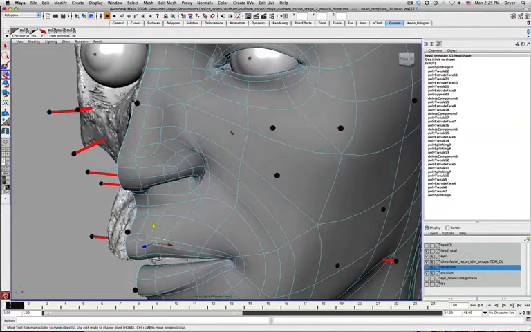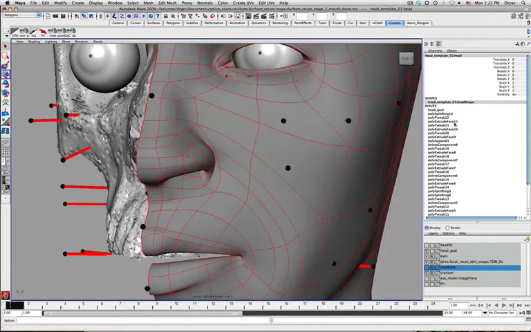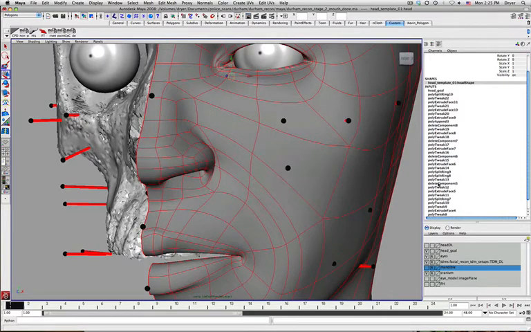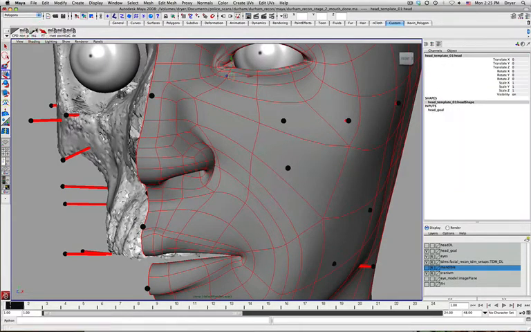I've got this fairly broad polygon and this fairly broad polygon and this whole column of polygons, these paired columns of polygons are fairly broad, so I may want to divide them up with some edge loops. So that's what I'm going to do. I'm just going to go into object mode. I'm actually going to delete the history on this. You can see my history is really building up over here because I keep playing with it. I've got a shortcut for delete history. It's under Edit, Delete by Type, History.